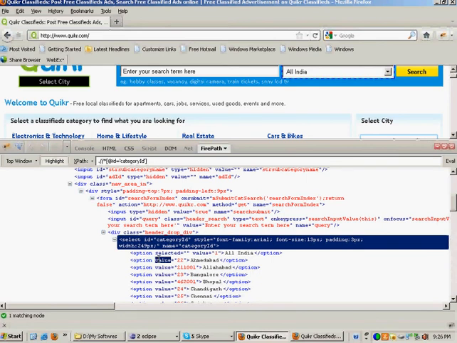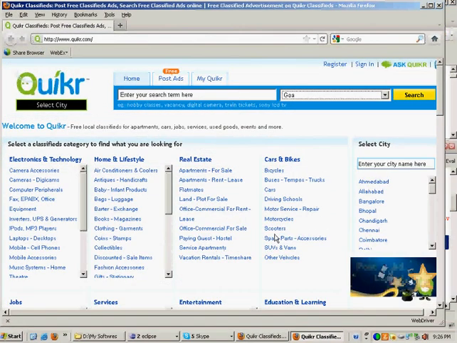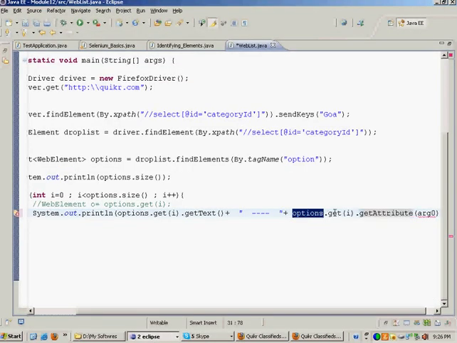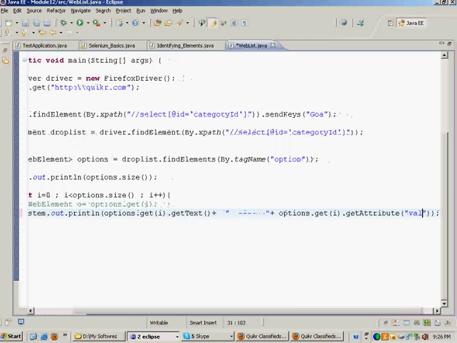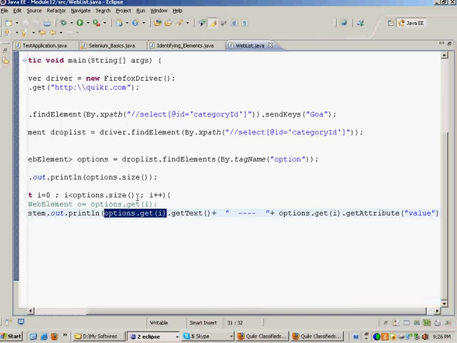What if I have to find the value corresponding to the value attribute? So you will write from this option, get attribute, in double quotes you specify value, that is, from the option get the value. This will be my option, and from the option I'm asking it to get the value. And out here, from the option I'm asking it to get the text of that option.